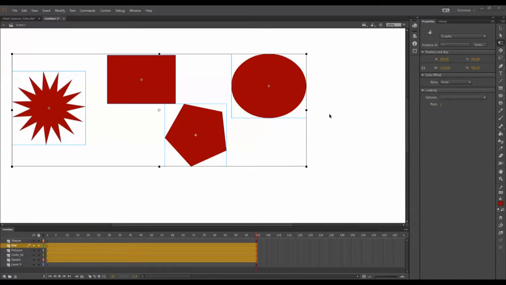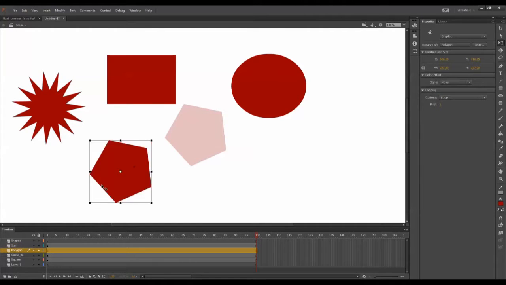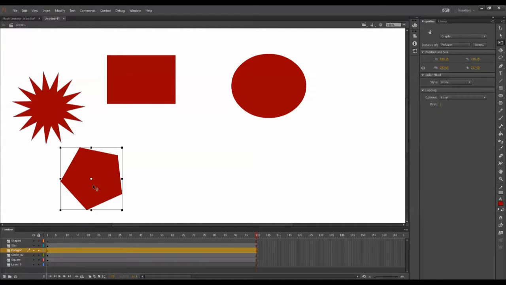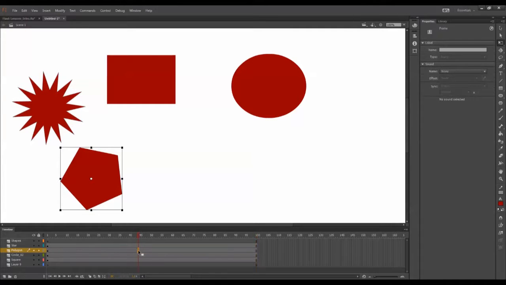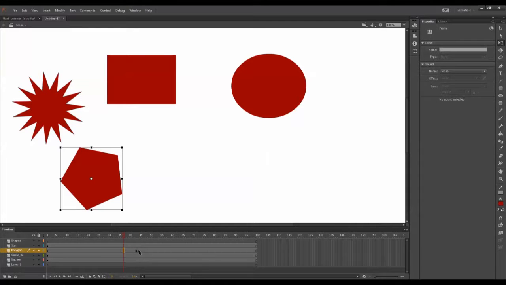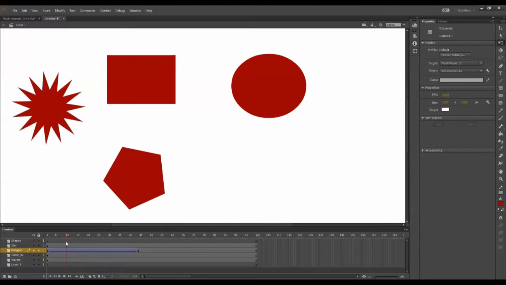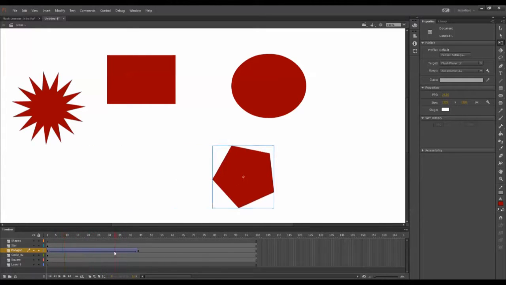So the next thing I want to talk about are tweens. There are 3 types of tweens that we're going to talk about here. So the first one, let's create one. To create a tween, you basically designate a starting point and an end point. Somewhere in between your 2 keys here, you just right click it and you can hit motion tween or classic tween. So generally we use classic tween for animation. And that'll create this action here.